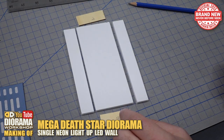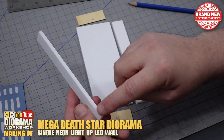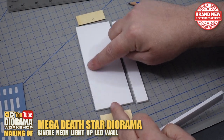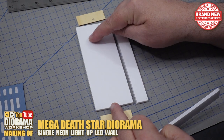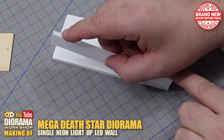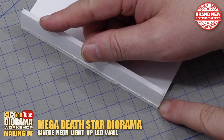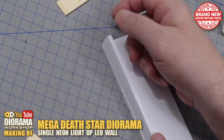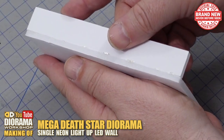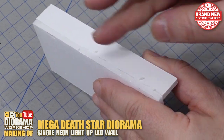bottom. What we're going to do now is we're going to take the hot glue gun and we're going to put some hot glue over here and then stick it on the side of the rear wall over here. Apply some hot glue to the side, align it bottom with the edge. You want it to be flush over here and at the top. And make sure that this is 90 degrees. You don't want it angled. If you have a little excess glue on the sides, you can wipe them away to get a clean effect.